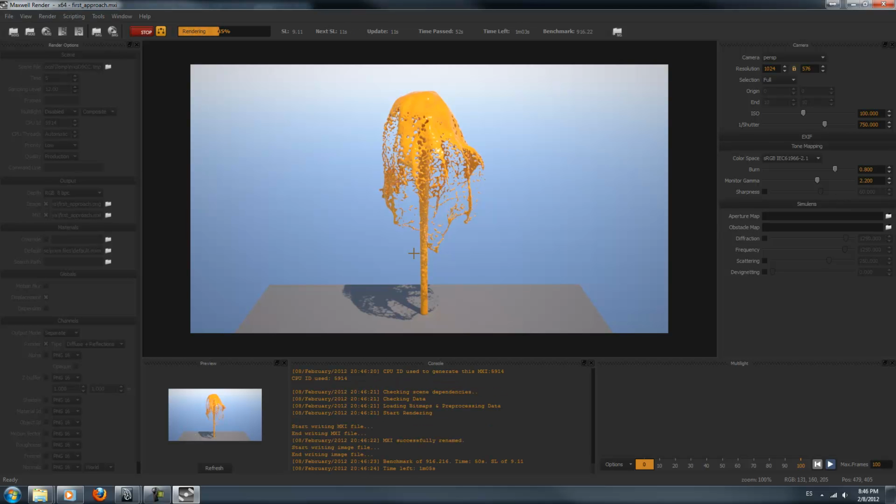Resuming the render is really cool because it means that Maxwell is going to pick up the render at the point where it left off. It's not going to do the render from scratch. So at this point, Maxwell is going to begin from 9.5, the point where I actually left off the render. It's going to save this MXI file that we have here, the Maxwell proprietary image format.